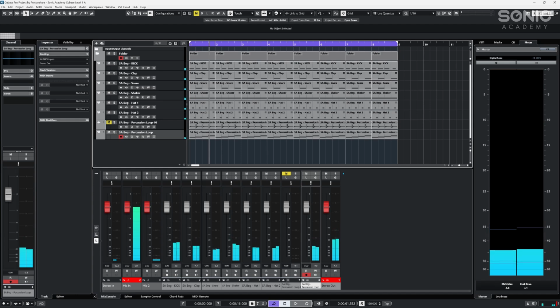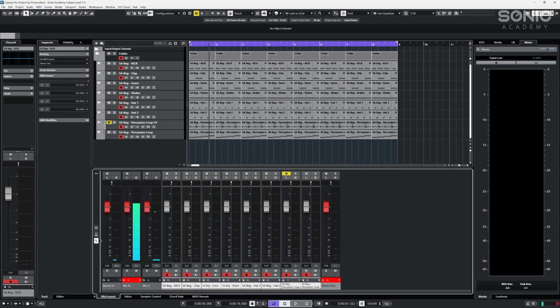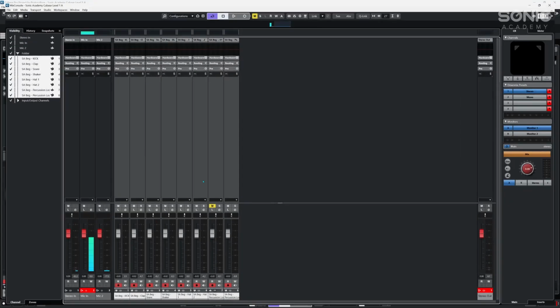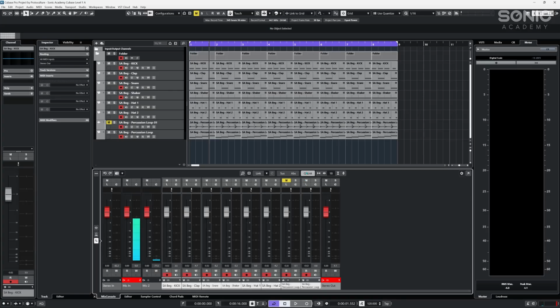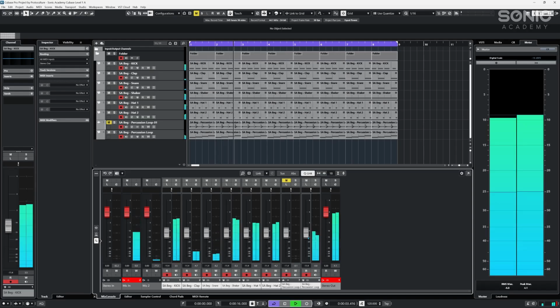So I want to show you another way to deal with this, and that's to drop all the faders. And we can select all of these again, and we're going to use quick linking for this. Now you could hold Shift-Alt again, and once again, this applies to everything in Cubase. Shift-Alt will always apply the same thing when you have multiple things selected. You can also activate quick linking for this. So if you click this little section here and open up this additional bar, and you have this in the mixer window too, enable Q-Link, and now you can move your faders all at once and set your levels.